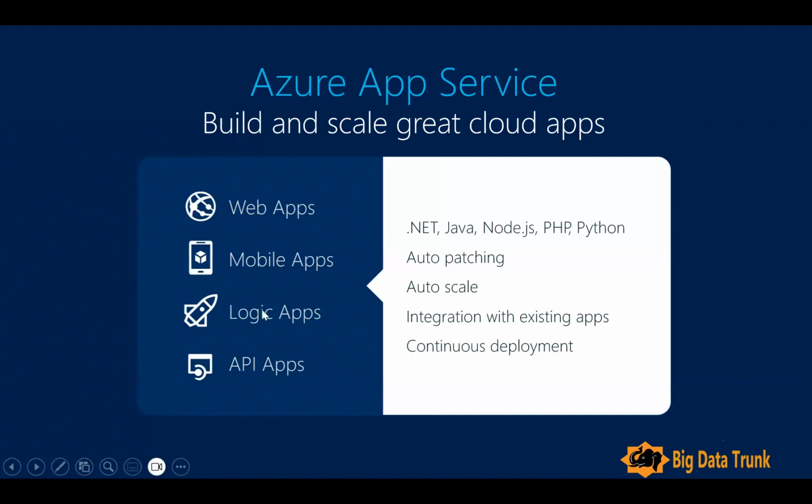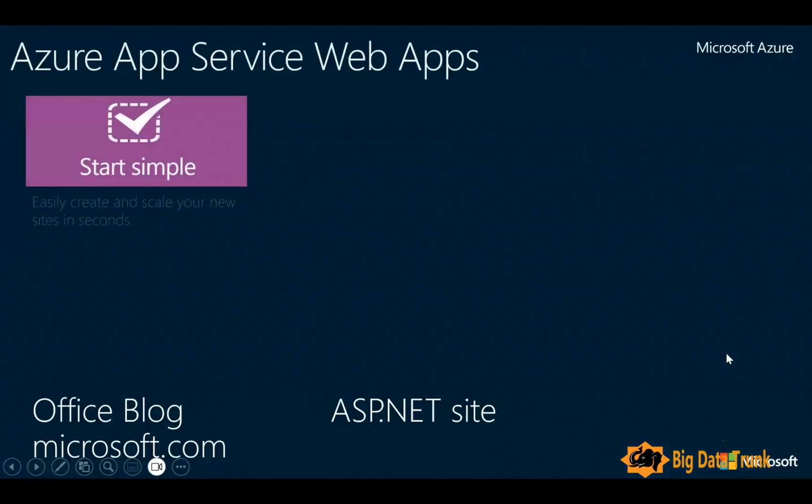And see, for building applications, we do require Java, .NET, Node.js, PHP, Python. These kinds of languages are majorly used. Auto scale and auto patching features are always available in Microsoft Azure. And integrations, of course, it's not like that if you're using web applications from Microsoft Azure, you can't integrate. You can integrate different applications with cloud features too. Continuous deployment and development features are available, which Microsoft Azure provides to us. So that's the one slide they are talking about.